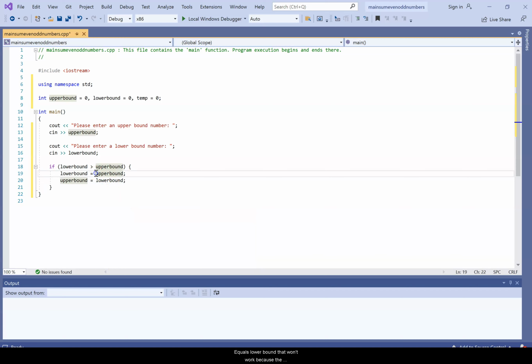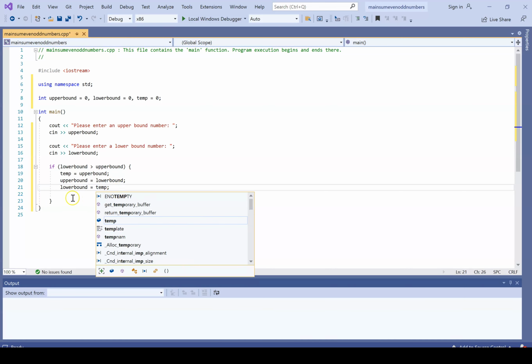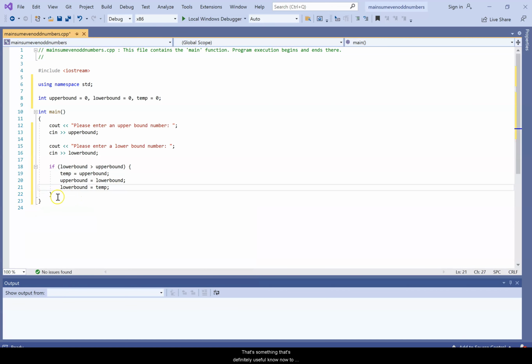That won't work, because the minute you assign into lower bound, it removes all the data that was in there, and you would just be assigning upper bound to itself. So you have to use a temp variable. First, temp equals upper bound, then upper bound equals lower bound, and then lower bound equals temp. That's definitely useful, knowing how to swap information.